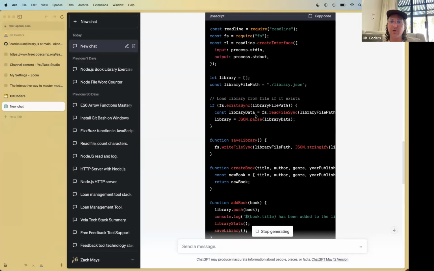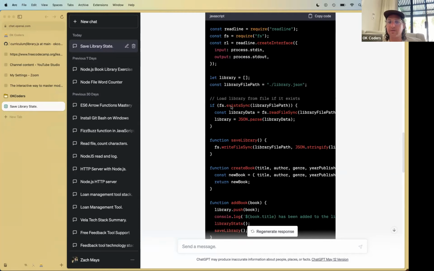At the beginning of our program, if that file exists, so we have noticed that we import the file system module. So we did that, and then we are using that.